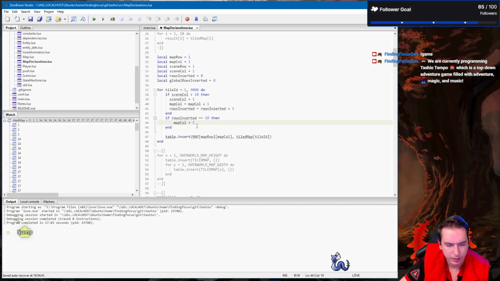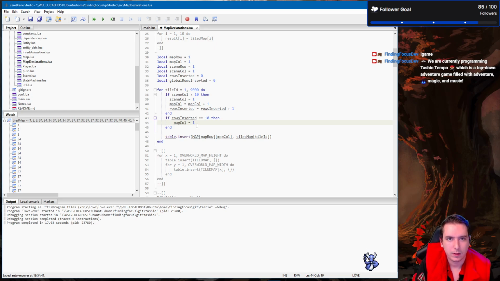In my notes here, I say if rows inserted is greater than 10 or equal to 10, rows inserted gets 0. That's not what I want to do, but scene call gets 1, not map call. Yeah, this is wrong. I have scene row gets current row plus 1. But that's the global row count.